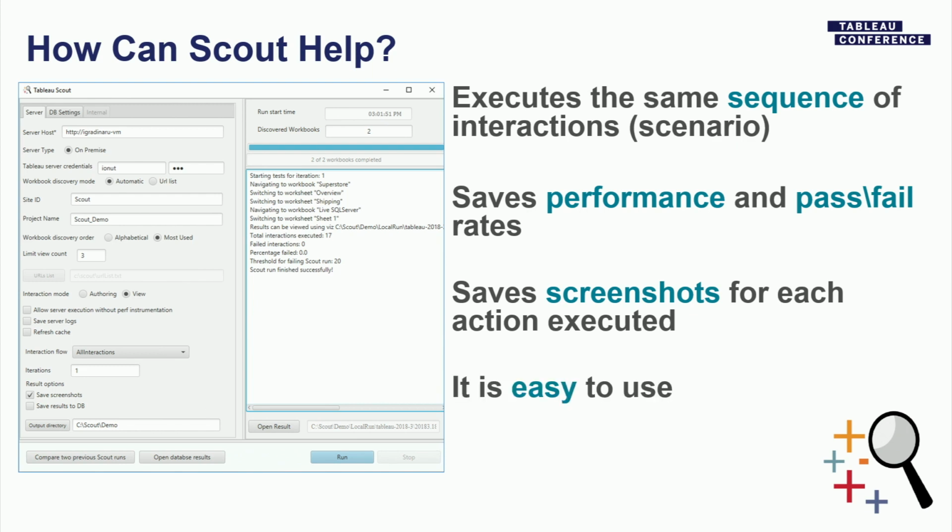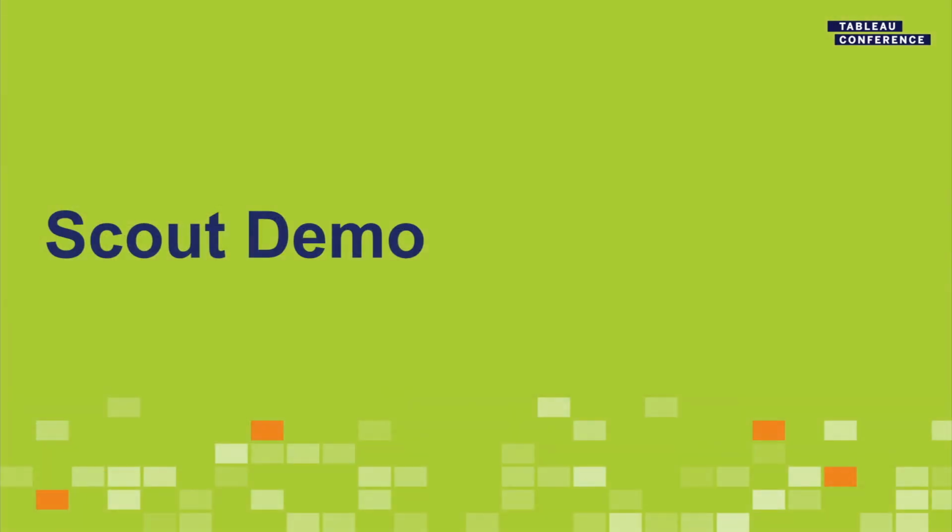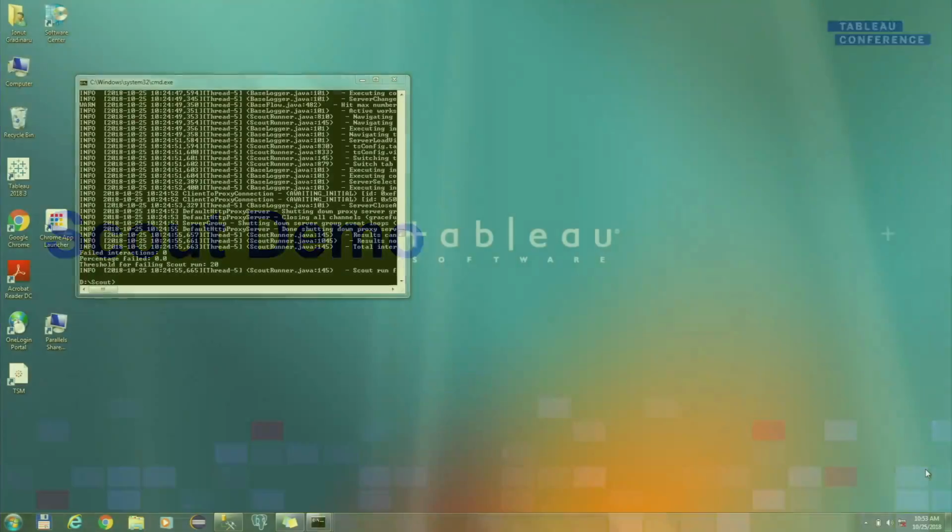And it is easy to use. And once we go through the UI, I think you're going to see that. It's going to really save you time. And with that, I told you that I like jumping into the demo. And let me see if I can find the button here.